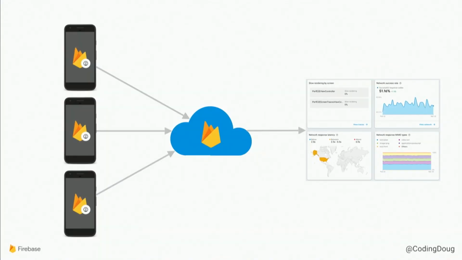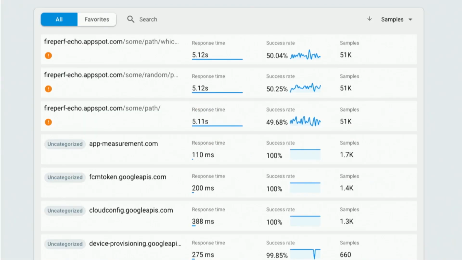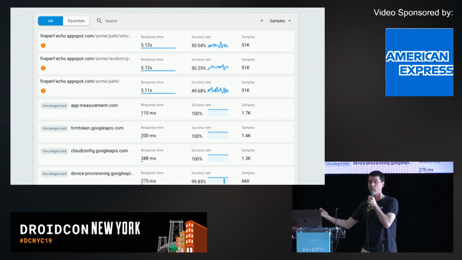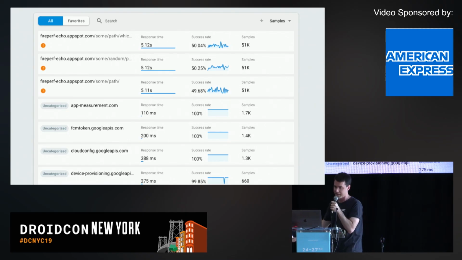What Firebase Performance Monitoring does is you drop the SDK in, and it starts sending measurements and telemetry to the Firebase cloud, and then it will populate a dashboard where you can see the performance of everything going on. Again, the thing that was most interesting to me was the HTTP measurement. You'll see in the Firebase dashboard, it looks kind of like this. You can see patterns of URLs that are being accessed in your app. This dashboard is actually kind of opinionated, so you'll notice the top 3 items have a little exclamation point on them. That's the console being opinionated, saying, hey, I think these are the worst ones. You should look at these first if you have any interest in improving the performance of your app.